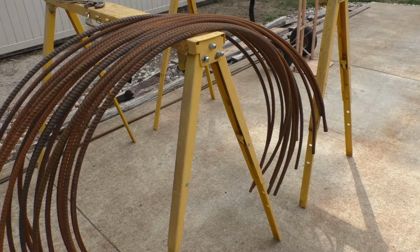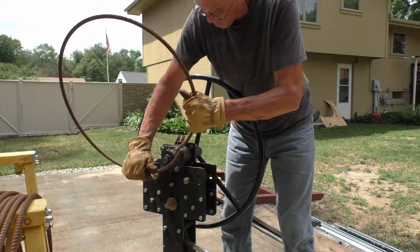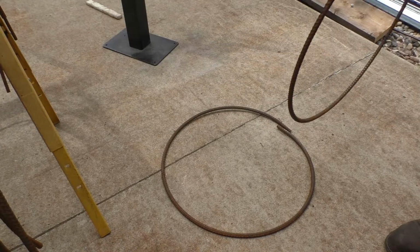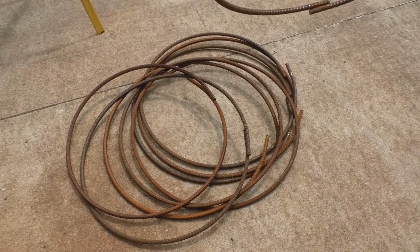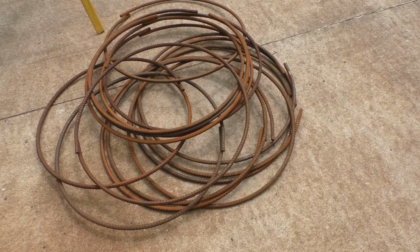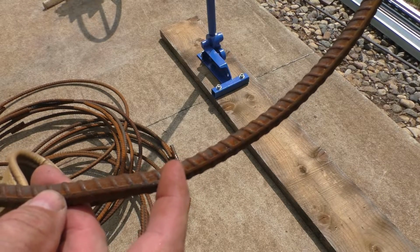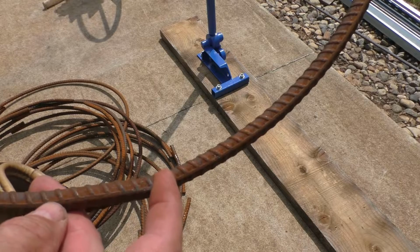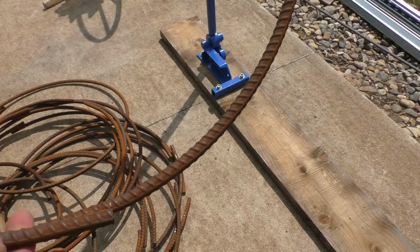Alright, about halfway there. Might be kind of hard to tell, but parts of this bar that do not span across rollers doesn't get bent, so you always end up with this section at the end that doesn't have a bend to it. So I'm just going to put this in the rebar bender that I made, and we'll just give these a little kink here so that they're on the same radius as everything else.